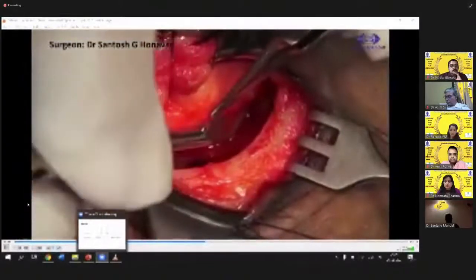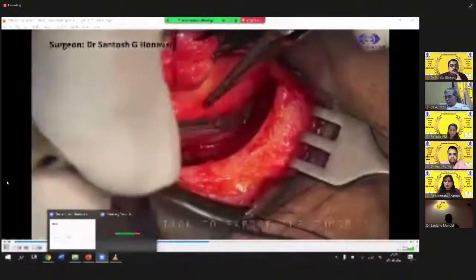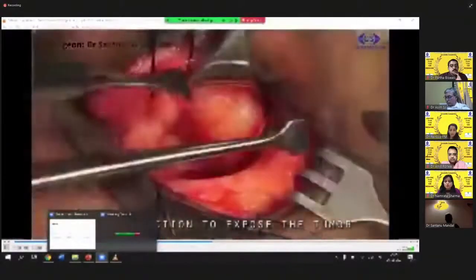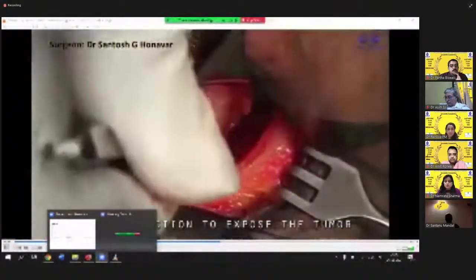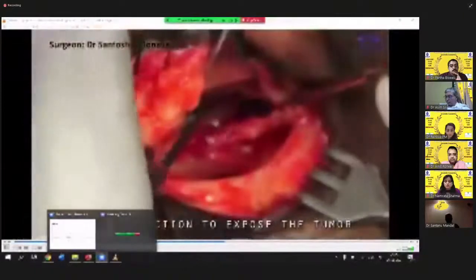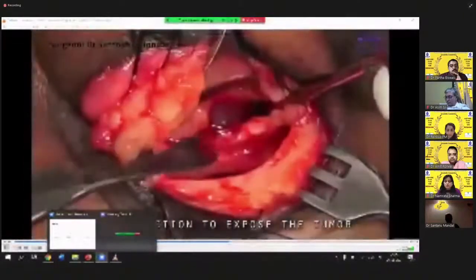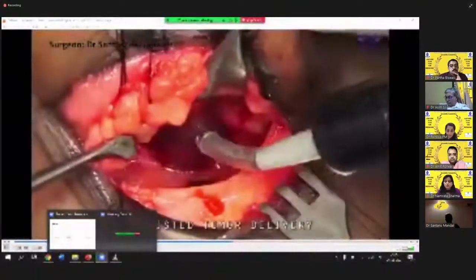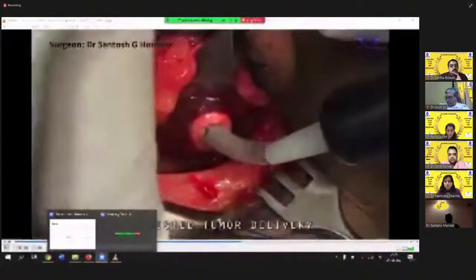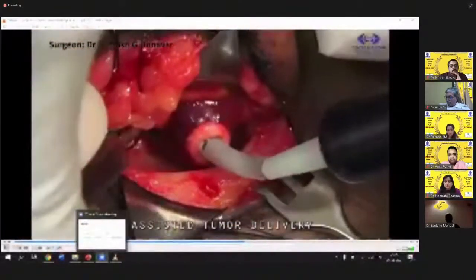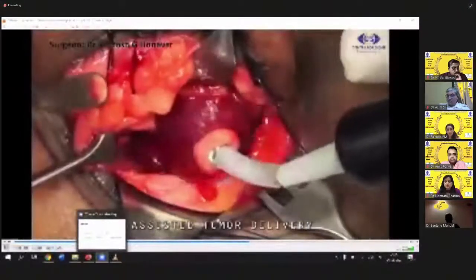After adequate separation, an incision is made in the periosteum to enter the intraconal space, causing fat prolapse. Fat is gently separated to locate the intraconal tumor, in our case, a cavernous hemangioma. Cryoprobe assisted delivery of the tumor is done with gentle separation of any adherent tissue around the lesion.